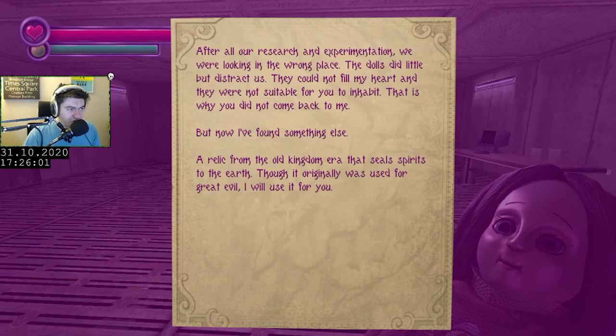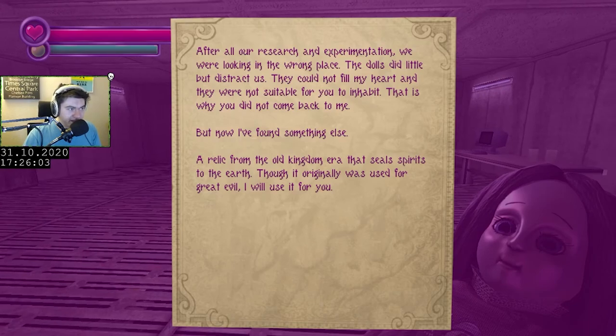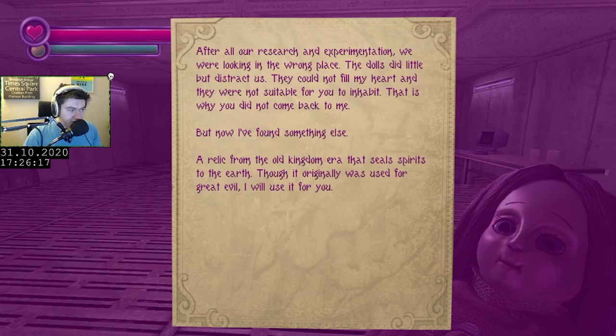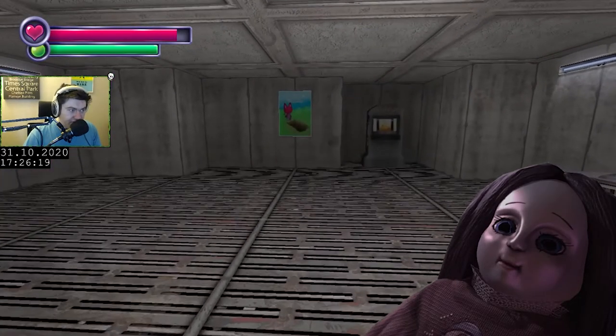We were looking in the wrong place. The dolls did little but distract us. They could not fill my heart, and they were not suitable for you to inhabit. That is why you did not come back to me. But I found something else. A relic from the Old Kingdom era that seals spirits to the earth. Though it originally was used for great evil, I will use it for you.